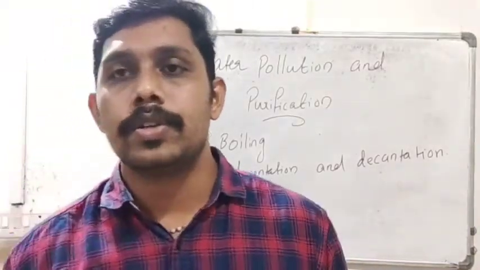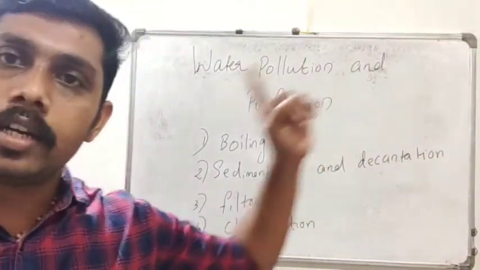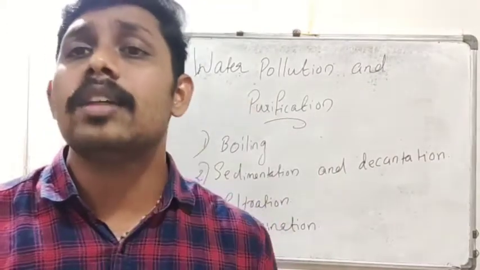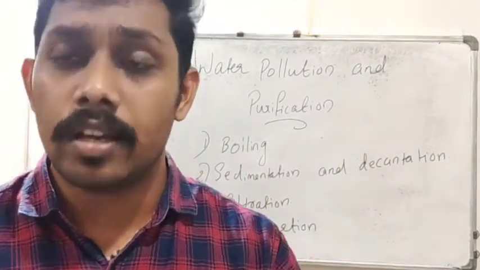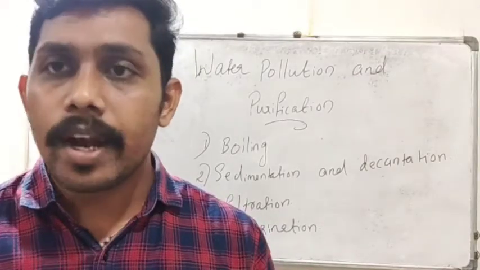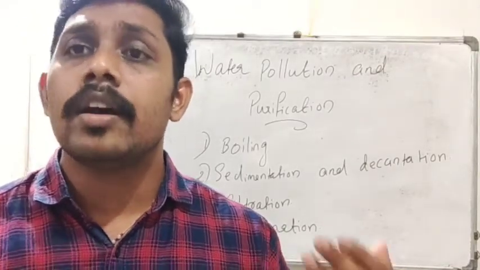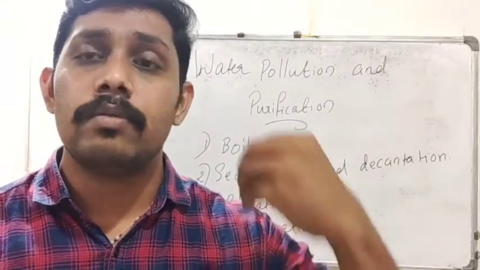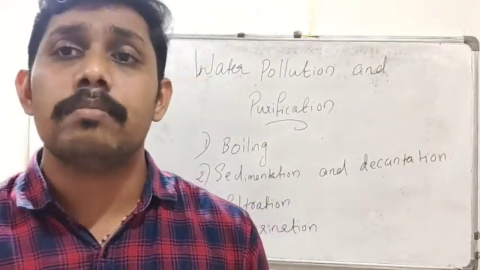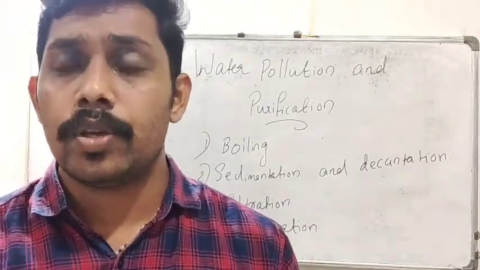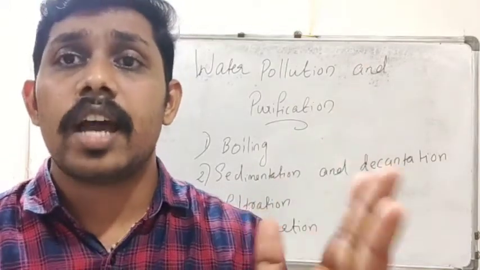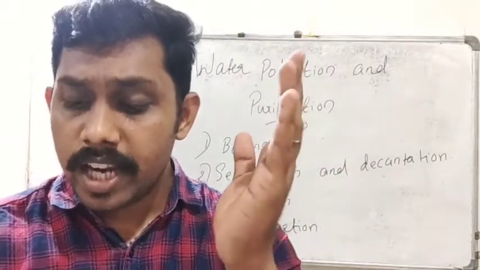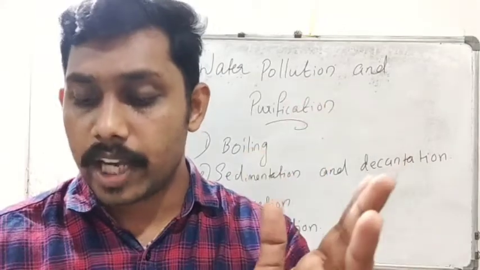Students, now we are moving to the next topic, that is water pollution and purification. We know that water is the most important thing that we need in our daily life, isn't it? But nowadays water is polluted by waste materials, waste from the factories, and some materials that we throw into the water. So this makes water impure. So we need to clean and purify this water for using. We need clean water for our day-to-day activities.